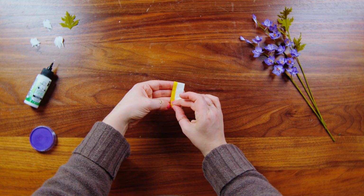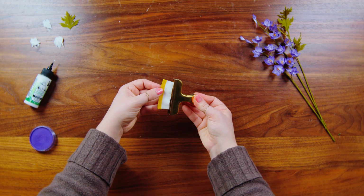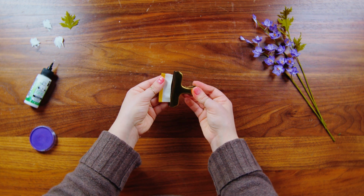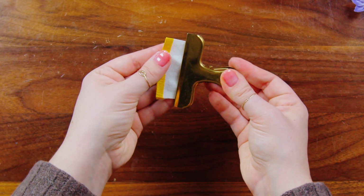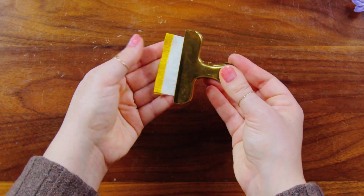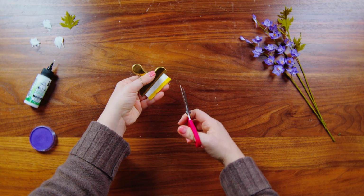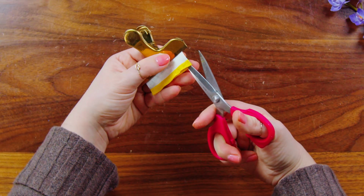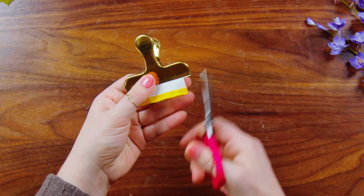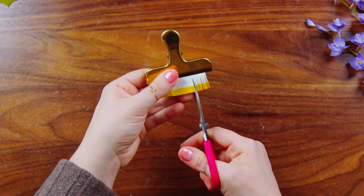All right, then I'm going to fold this in half and place this into my fringe clip. I'm only holding on to it with the fringe clip so that less than about 1/8 of an inch is sitting in my fringe clip. I'm going to take my detail scissors and we're going to fringe. First I'm going to cut along the fold, and then I'm going to fringe all the way down to my fringe clip.